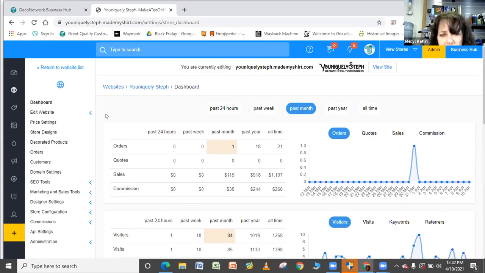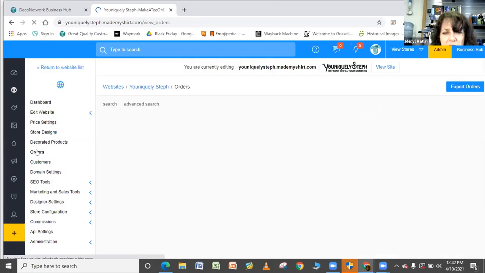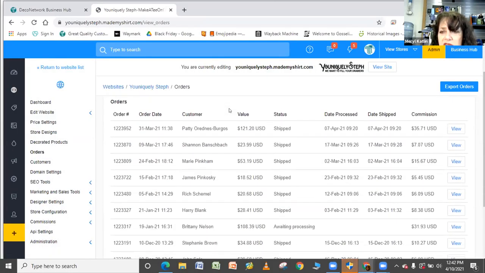So what's important here is that a lot of the store owners will ask me about the orders. They don't even realize that they can actually go in here, click under orders, and see who placed the order and what the commission is on that order. People will call me and say, can you tell me what the commission was on this, or how many people placed orders? Well, you get an email for every order that is placed. No, you don't get a full view of everything. I don't know if you see the coupon codes, so you have certain limitations on the emails that you get, but you can go into the back end of your store and get all this information.